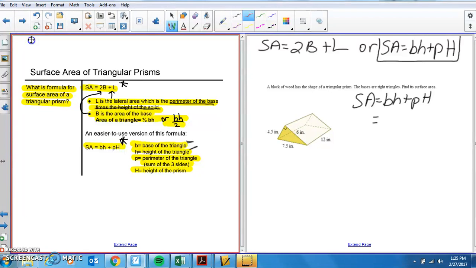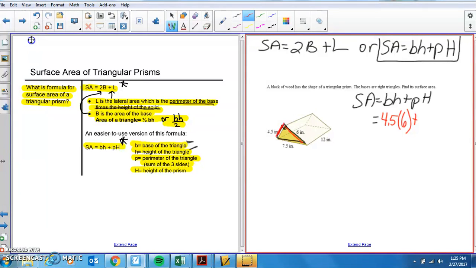So what I'm going to do here is identify what my triangle is. Well, my board's not working, so give me just a second, turn it off and turn it back on. All right, so I'm going to identify my triangle. That is my triangle. Remember, on a triangle, you look for the two sides that form the right angle. Here's this right angle, so this side in red and this side in red represent your base and height for the triangle. So my base would be 4.5. The height of that triangle is going to be 6.